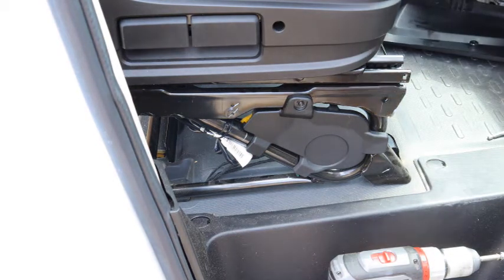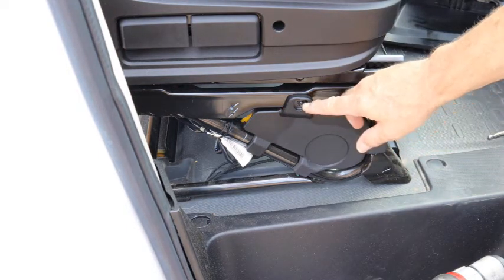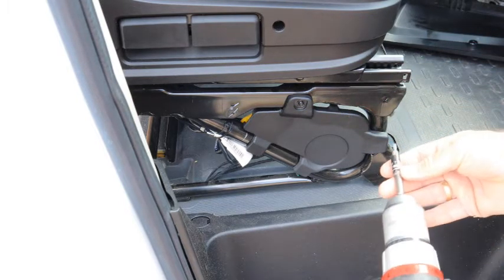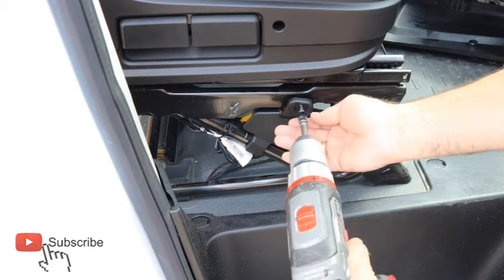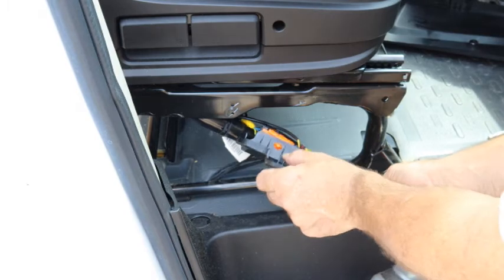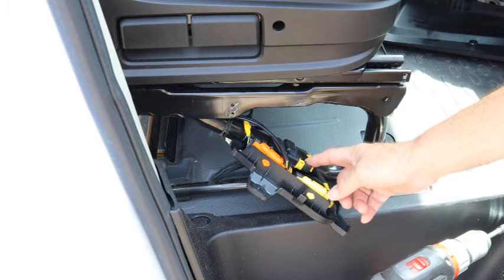It's very difficult to stop from putting stuff on the seat, but it's a really good idea to not put things on the seat. Otherwise, you might puncture the seat. It's a bad habit that I have. The next thing is to remove this screw right here. So far, all the screws that we've taken out use a T20 Torx bit. After you take that out, you fold that down, and here are all your electrical connections.